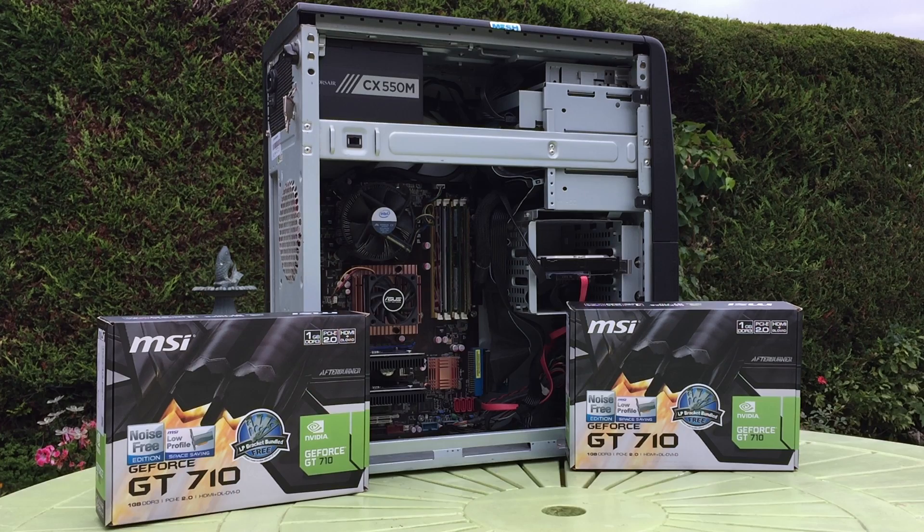Anyway, let's get into it, because today I'm SLIing the unthinkable, thanks to the help of a little software hack. Through a couple of days of research and a little bit of hard work, I've managed to put together two GT710s in a system and get them working in SLI. Who knows what sort of performance impact, positive or negative, this will have in SLI-supported games, but I want to talk to you today about how I did it, why I did it, and whether or not it's worth doing. We'll also be checking out game performance of a few different titles.